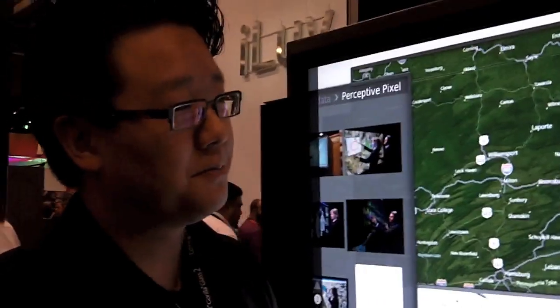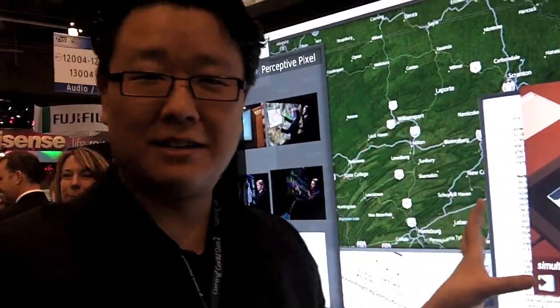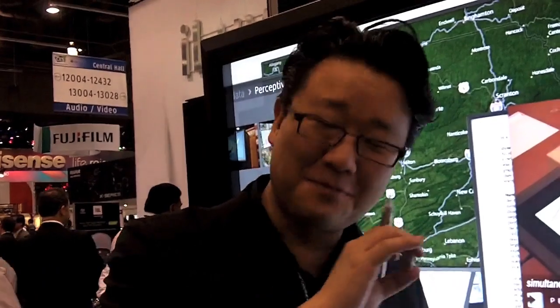Yeah, we're admittedly in the higher end markets, but trust me, we like to start at the top and work our way downward. It's a lot easier to make things more efficient once you actually have the performance there. Then cost optimization is a lot easier than trying to have something that doesn't work so well and trying to get it to work better.